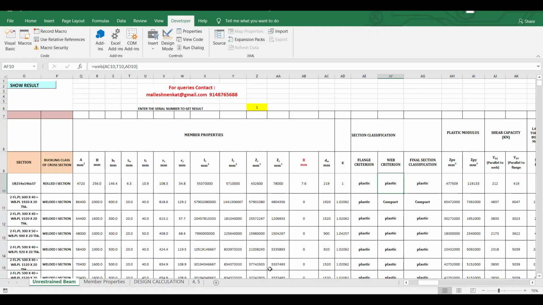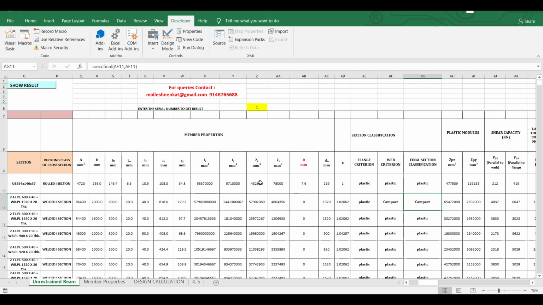Okay, so here in the Excel sheet, you can see all the section classification has been done. Let's say if you're checking the flange and web, if both the flange and web are plastic, then the section will be considered plastic. In the same way, if the flange is plastic but the web becomes compact, like the web becomes thinner, then for the total classification we have to consider the lesser one, so that is a compact section.